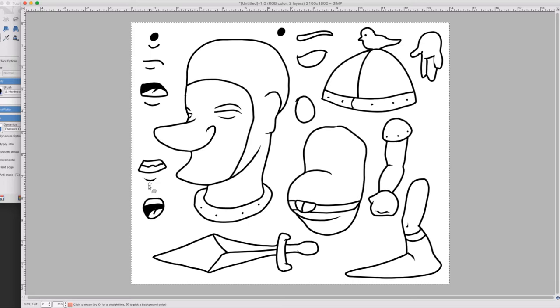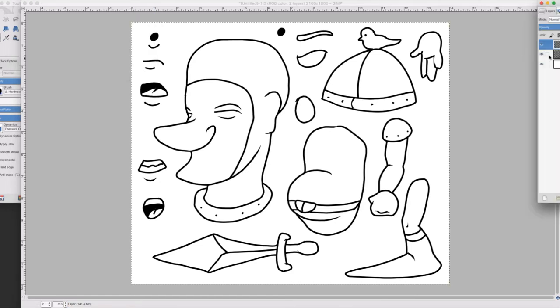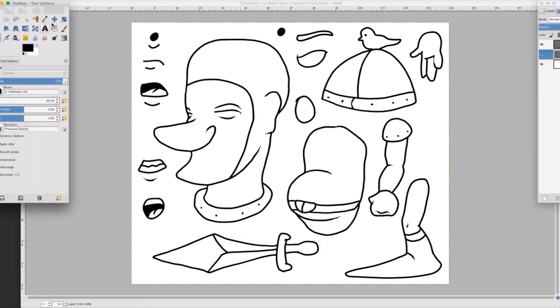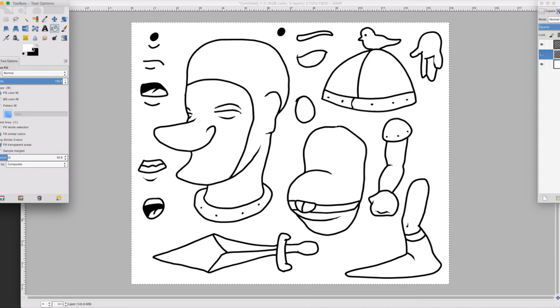So there it is. I'm pretty happy with that exaggerated, weird looking version of this character, which I'll give a parody name and a different style. Next thing I want to do is paint the character. So what I can do is just delete this layer here, delete, and now I have just the lines to work with.